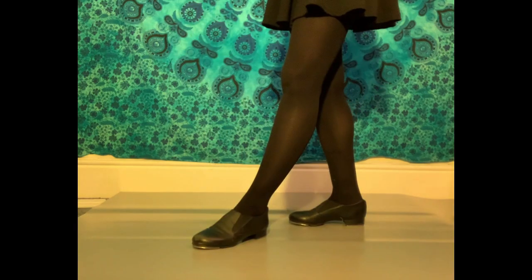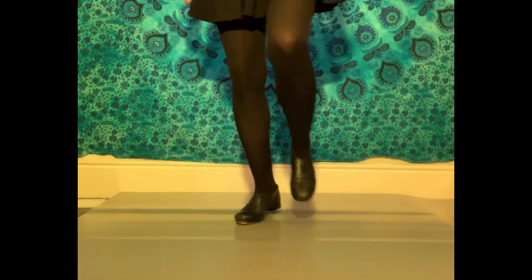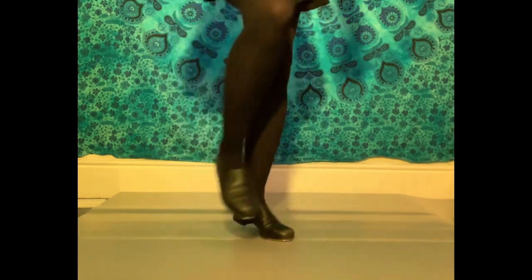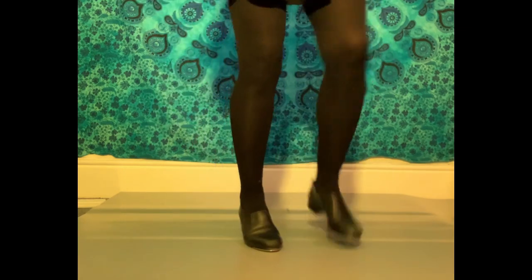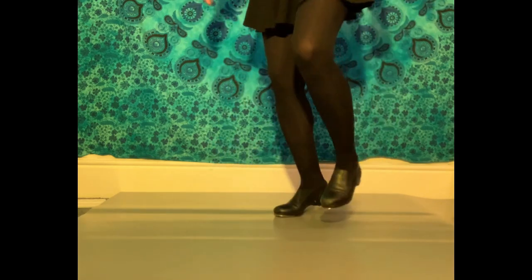If I break down the step and I take the root of this step, it's just hop, step, step, step, step, step, step, step, brush, hop, step, step, step, step, step, step, step, brush, hop, step, step. And this, you can manage to do it faster. Hop, step, step, step, step, step, step, step, brush.